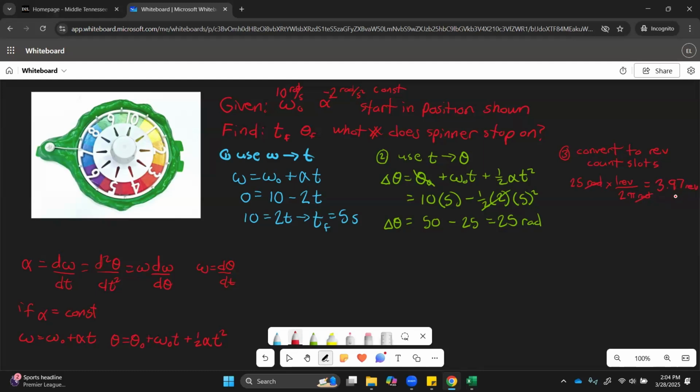This is so close to 4 that it's still within the range of a single number. So the wheel has gone around 4 times, and it has stopped again on 7, because it was so close to 4 that the wheel is still in that range for the 7. All right, so if it started on the 7 and you spun it that far, it stopped on 7.